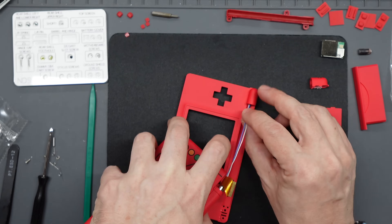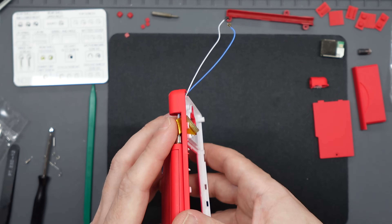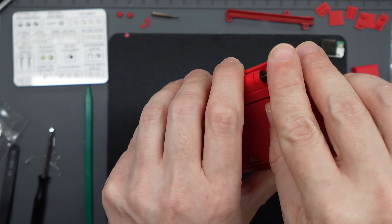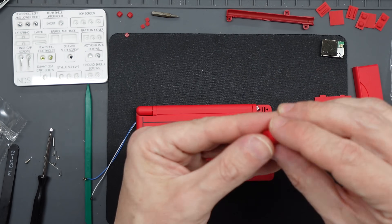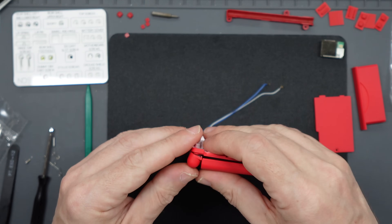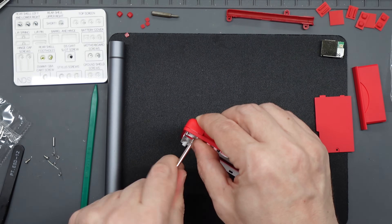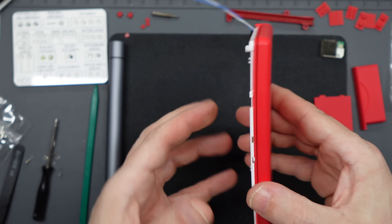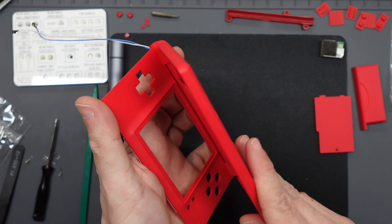Now it's time to attach the top screen assembly to your face plate. Feed the two wires through the hinge end opening and then line up the ribbon with the slot by tilting it and carefully sliding it through — it's not actually as difficult as you might think. Get your hinge barrel from your old shell and slide it into position, making sure the slots are all aligned correctly — it should just push in place fine. Get your hinge cap with the light guide in place, line it up with the end of the barrel, push it on, and lower it onto the face plate. There are some little lugs to help locate it. Hold that in position, then put two long crosshead screws in from the back to secure it. Once in place, carefully try opening and closing your hinge — being very careful of the delicate lower thin strip on the face plate — but it should open and close quite securely.